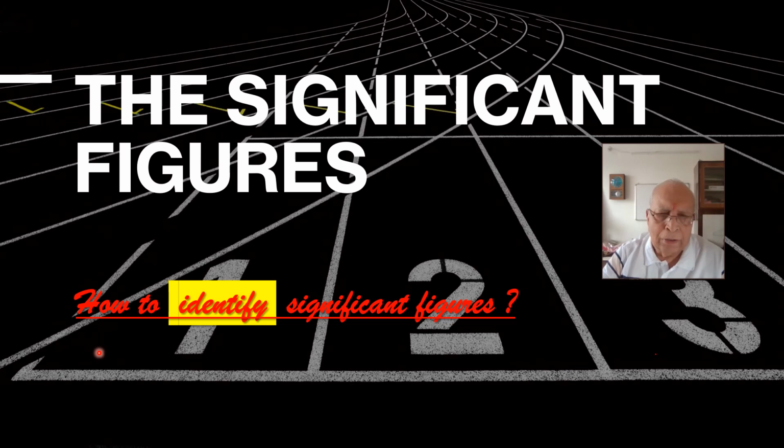Suppose another case of leading zeros, zeros before the significant figure. We call them leading zeros. Suppose I write 0, 0, 1, 2, 3. So a zero before a significant number is never significant. A zero before a non-zero digit is never significant.